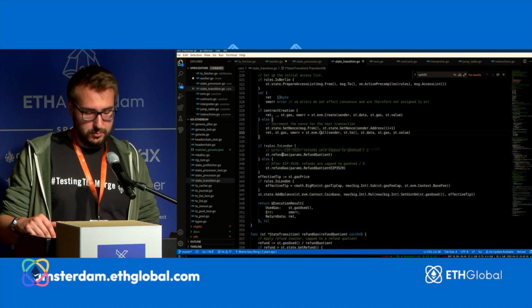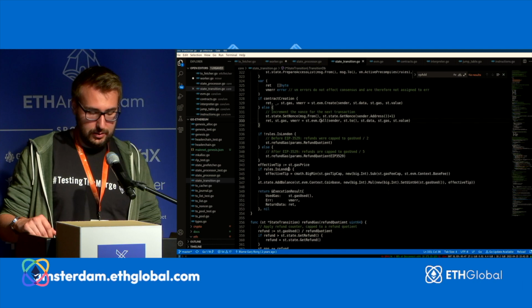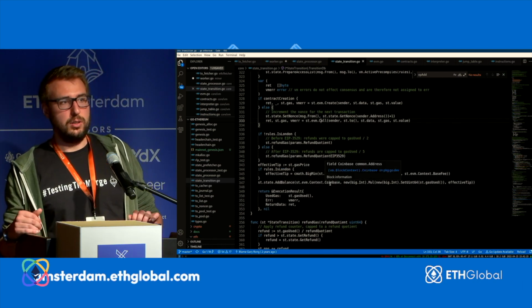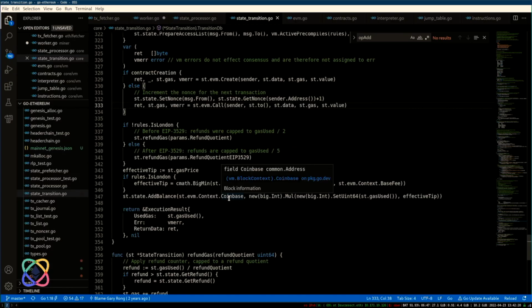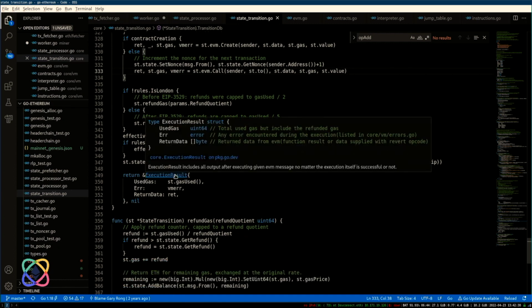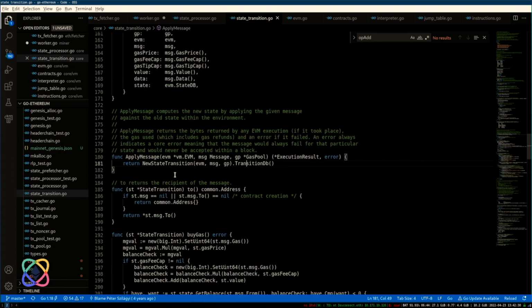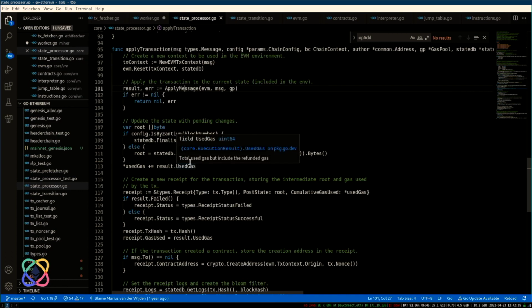And so we have to refund that. And we also have to pay the Coinbase. So this line is where the transaction fee actually goes to the Coinbase. And then we return the transaction result back to apply message.